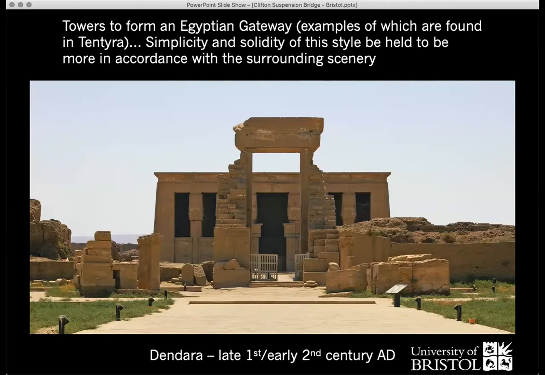Ancient Egypt kicks off in 3000 BC, and by the time this temple was built to the goddess of femininity, a lady called Hathor, we're talking very late. Egypt is no longer an independent state and has now been absorbed into the Roman Empire. And in fact, all the models which were being used for Egyptianizing architecture in the early 19th century, including Brunel's work here, are really derived from these much later, late first, early second century things.